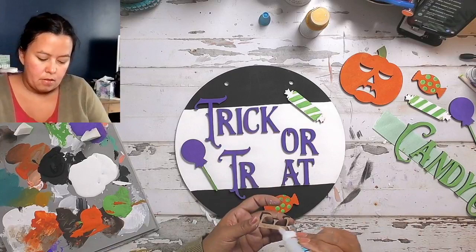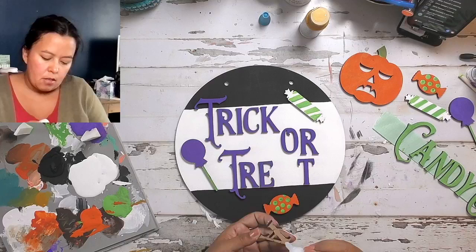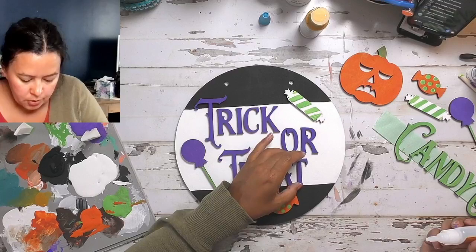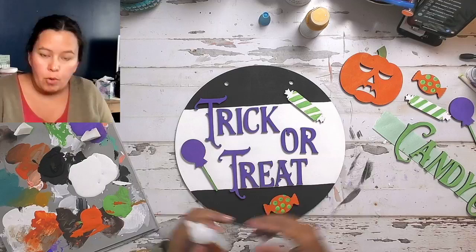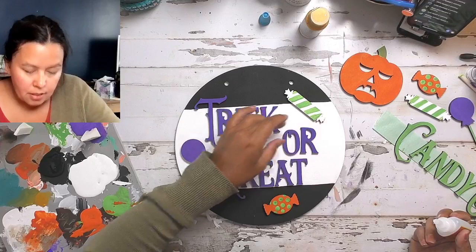So this would be, like I said, a fun project for the whole family or grandkids. The pieces aren't too small. If you have younger kids, make sure to have supervision, but everyone could paint a set of words or a piece of candy and pull this together and create a very unique sign for their doors. So I think I'm gonna go there with that.